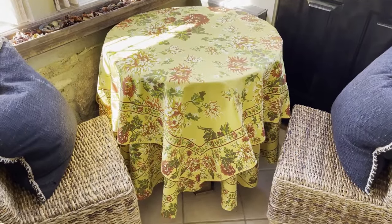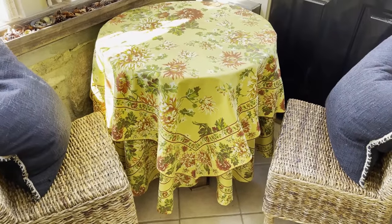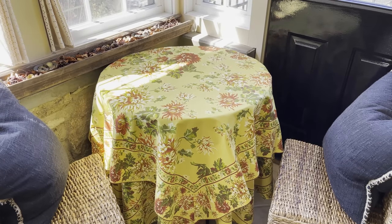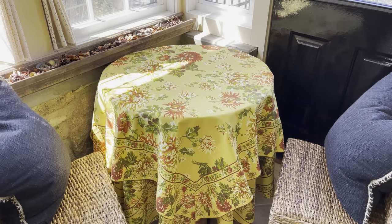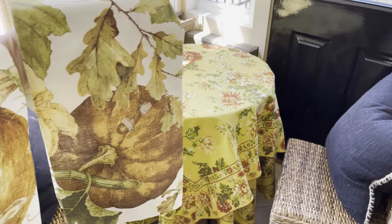And here is the other that I placed on top. This is a 54 by 54 square. This year, I wanted to use two of the same print, one on top of the other. I really like the look of this, but one could also use a different color. At Home Goods, not only did they have this yellow, but they had this wonderful brown color as well. I just didn't want to bring that one in this year.